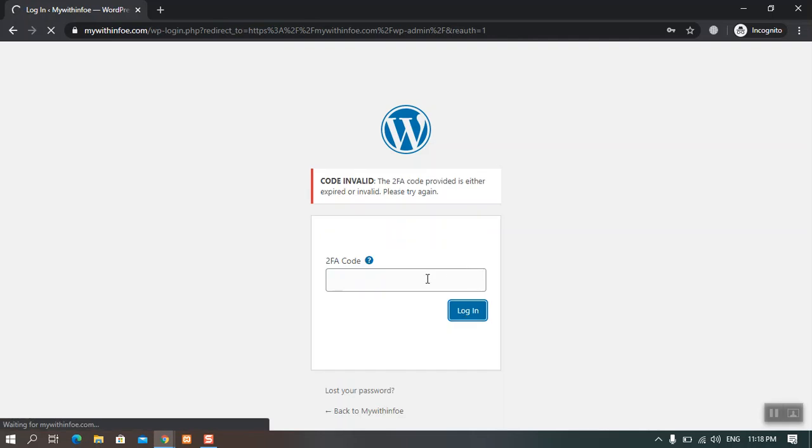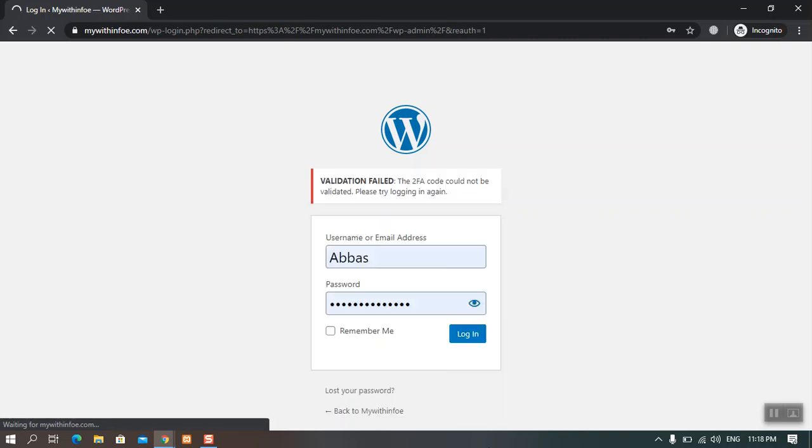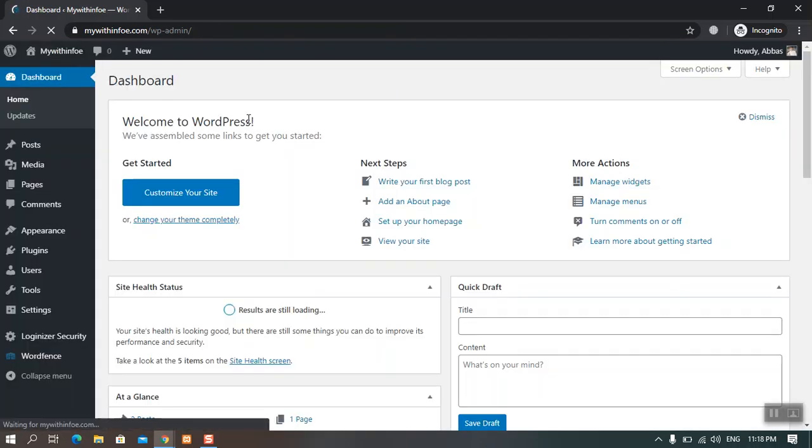That is invalid, sorry. Let's try it again, 909565. Go ahead. Okay, it's again saying not done. Okay, sorry, it's changed again. Or in other words, it's logged in. I don't know why, sometimes it is lagging in some places, but it will work, it will do the job.